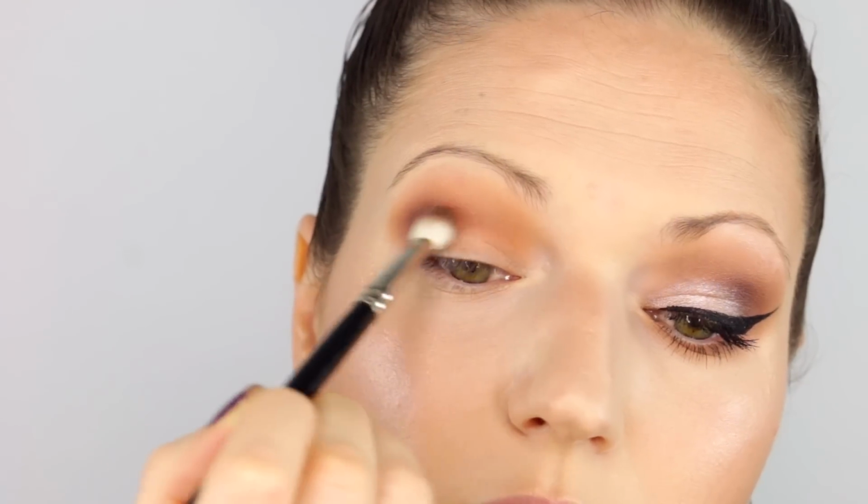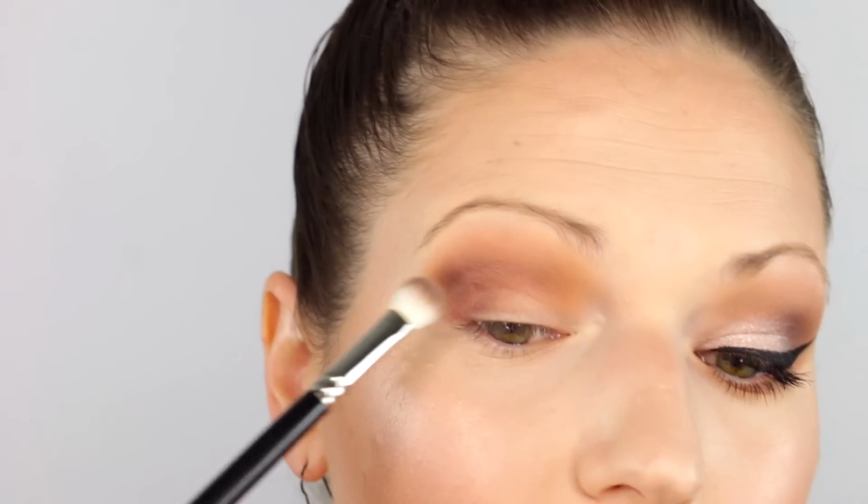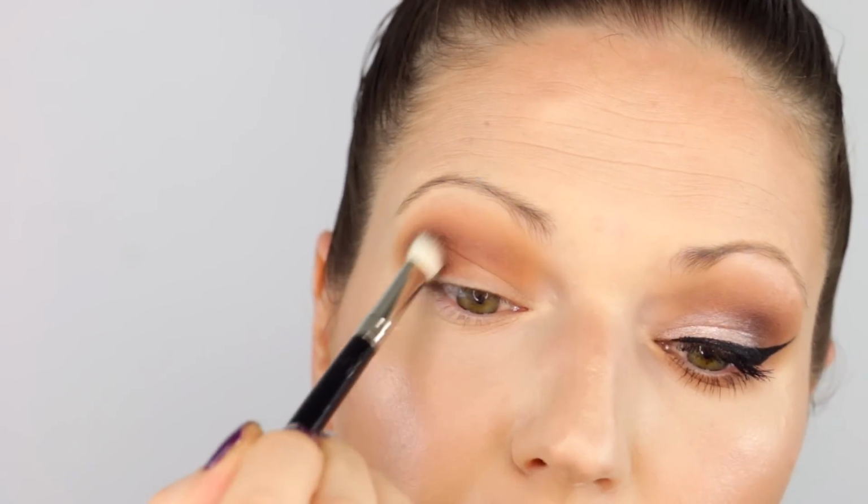Honestly, I'm pretty impressed with the quality of these shadows. I mean, these are really great for beginners who maybe don't have a lot of shadows yet and who don't want to spend a ton of money on buying a million different products. That's what I think these palettes are probably best for. I think for an experienced makeup artist, the quality is maybe not up to par.